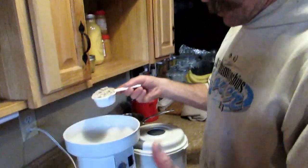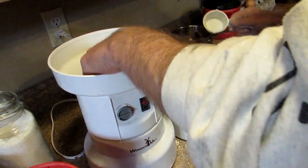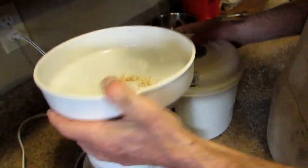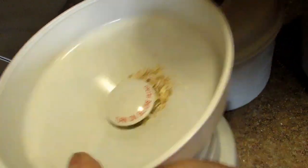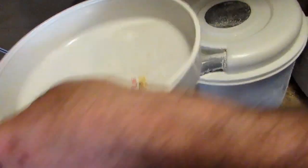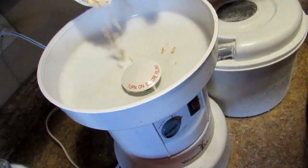Getting back to the point, I fry a lot of stuff — venison, elk, fish, chicken, everything. And I like to dip it in something. So it's real easy — grab some, fill that in there. It works better if you feed it nice and slow into the Wonder Mill, just trickle it in there, instead of dumping it all at once.